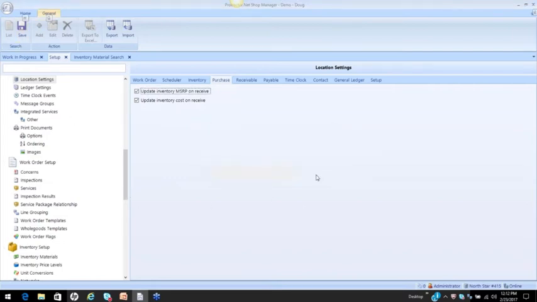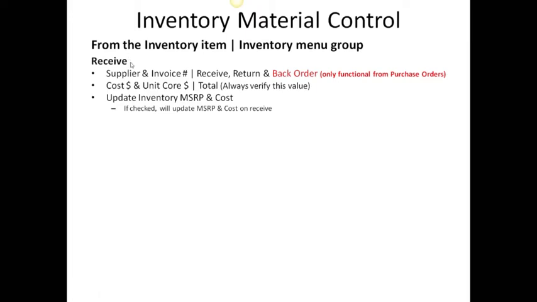Okay, we're then going to work our way back to the slide screen, and let's just do a quick review. So receiving requires a supplier, an invoice number, a return quantity if you're going to do that. Back orders are only functional on purchase orders. Enter your cost, core cost if it has a core cost, and I always verify, make sure you verify the total amount.